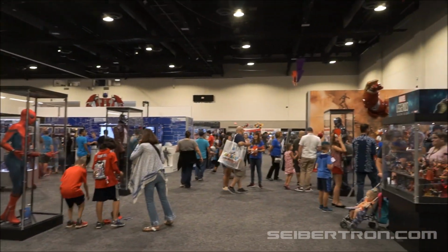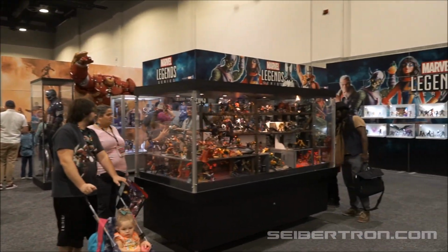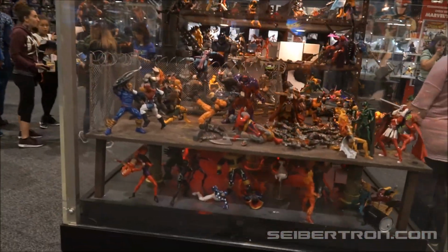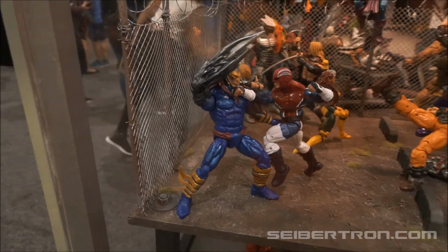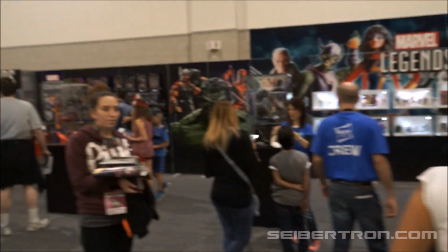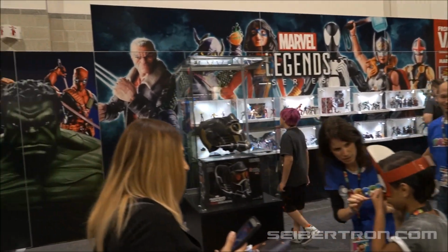If you look over in the background, that's where the Transformers area is, just to give you kind of a scale. I've kind of walked around in a circle, which is going to screw me up here in a minute, but I should have done this first, but we didn't. And for you Transformers fans, there's Death's Head, and I believe that's Captain Britain. No. God, why can't I remember his name? The UK guy. The Marvel area.